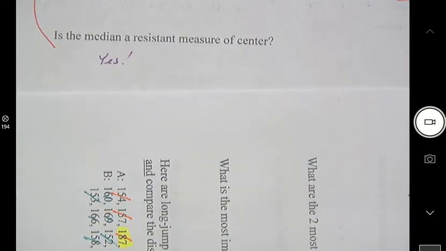Well, when you're asked to describe a distribution and you get to the part in SOCS that's center, which one do you talk about? It has to do with which one is resistant versus the graph that you're actually looking at. So the median is resistant. The median is going to stay put and not be as affected as the mean is when you've got outliers.